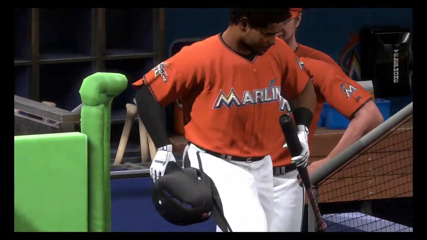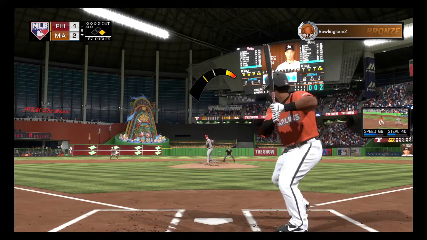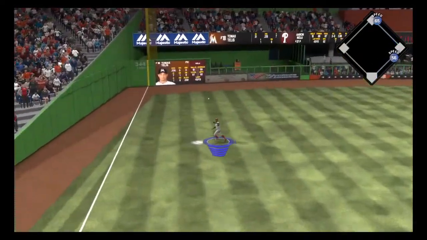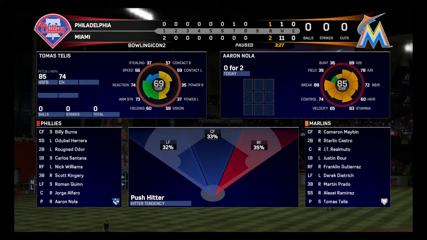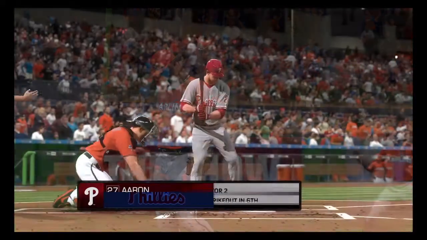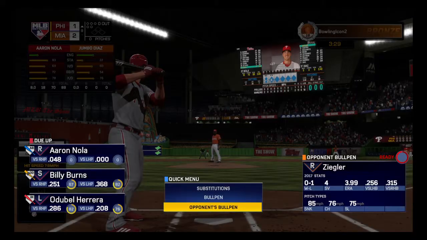Tomas Telis will get the call here. Hitting for the Marlins, number 18, Tomas Telis. That's lifted the other way out to left. Quinn is after it, and the inning is over. Jumbo Diaz comes on from the pen. Number 17. Into the box. Aaron Nola. He's 0 for 2 thus far in this one.